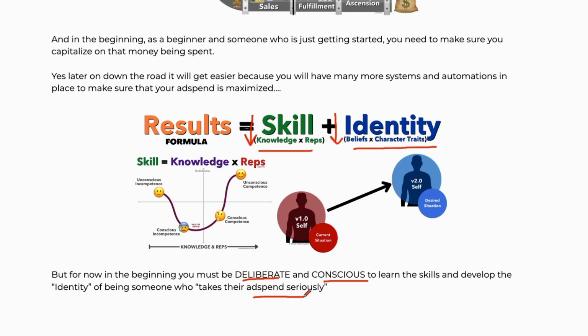Now, eventually you are going to get to the point where you are unconsciously competent and you know exactly what needs to happen when you have ad spend running, so you can literally do it in your sleep. Hey, I've got to do the daily reporting, I've got to track my profitability, I've got to do my daily judgment, I've got to do my consistent ad work. You literally do it in your sleep and you're able to do it ongoingly forever, right?